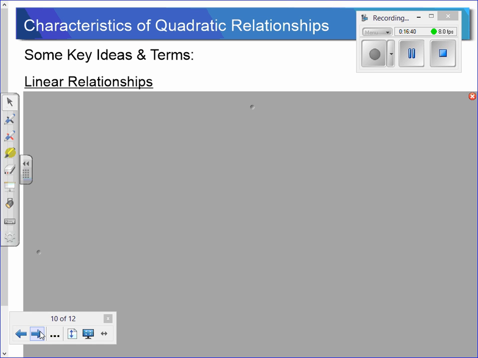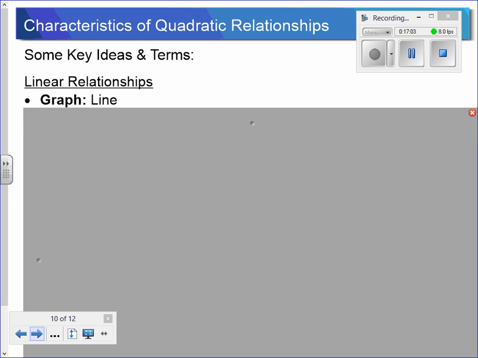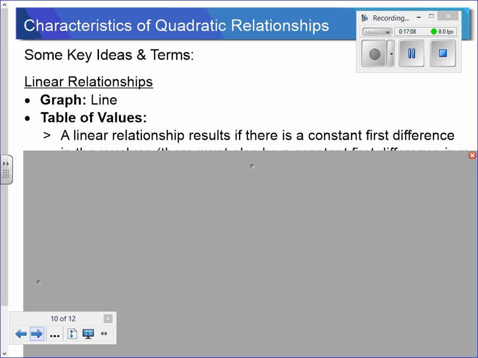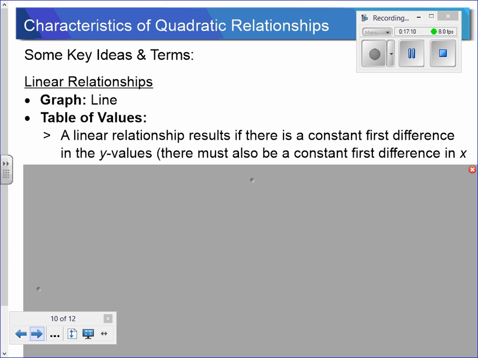What you might want to do too, if I give you more information here in the notes, is a really good practice for remembering information: go back into the notes, to the graphs and the tables, and if there are any labels missing, add that information. I think you'll find that helpful for memorization. I'm going to read things out quickly here, and you pause and jot down things as you need to. So for linear relations, the graph is a line.